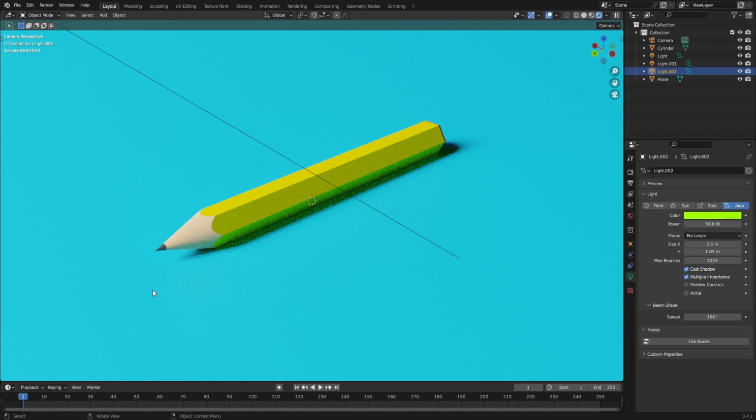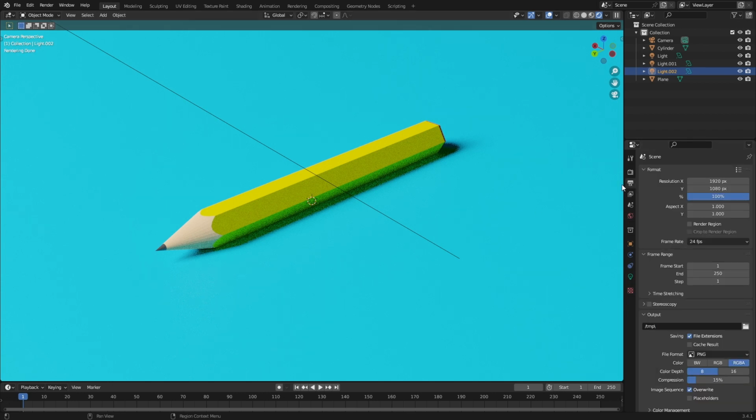So in order to render this image, we can go here to the output properties. We can set the resolution we want our final image to be. I'm going to keep it at 1080p for the sake of a tutorial. We can change what file format it'll be, and most importantly, we can change where it's going to save to. If you render your image and you haven't saved it to anywhere, then you're not going to be able to keep that image, especially not if it's an animation.